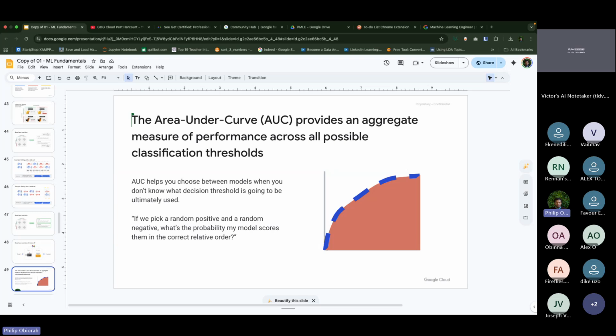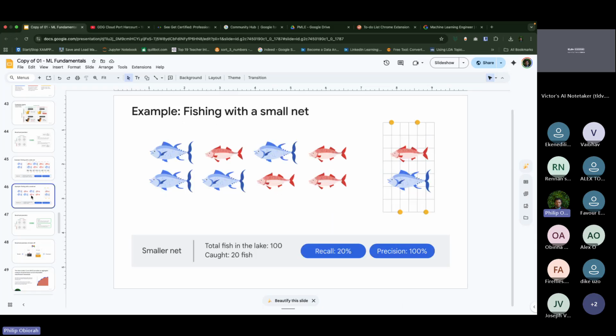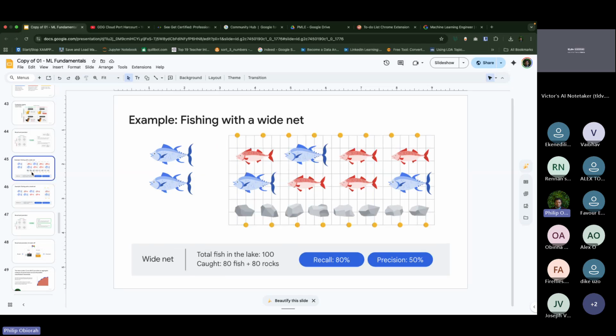Now your threshold could be, let me go back to this diagram here just for explanation. Let's say you want to predict whether something is a fish or a rock. You have this model under the sea, and you want to be able to detect fishes.